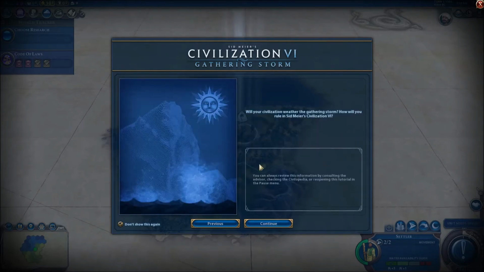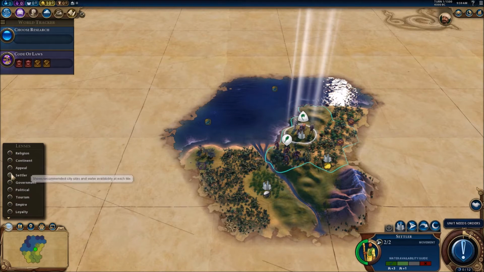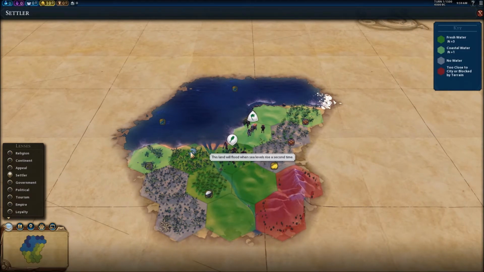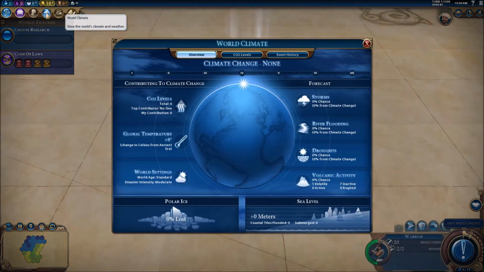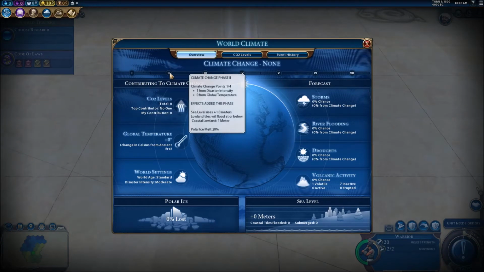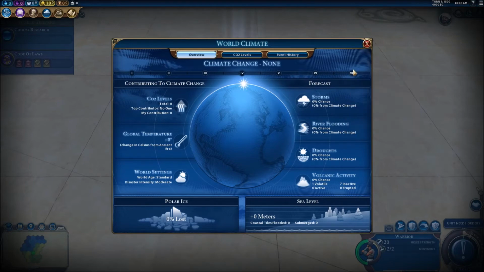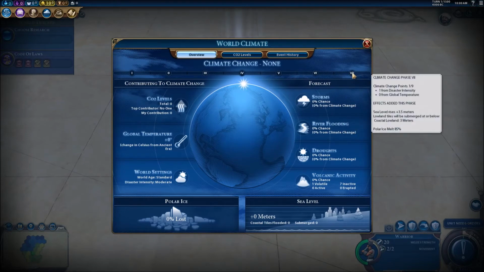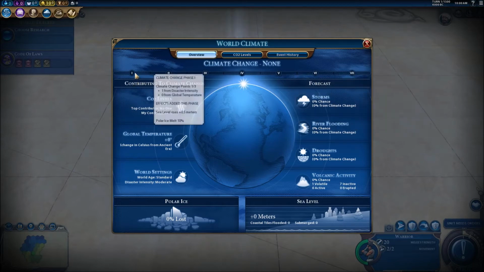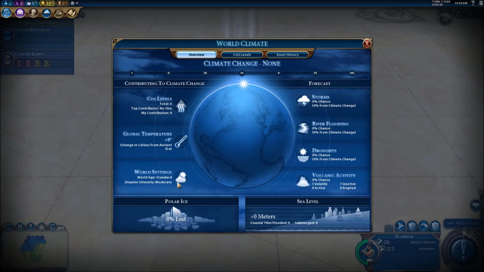Here we go. So this land will flood when the sea rises for the second time. So let's have a look. Climate change phase 1, from disaster intensity. Currently we are at climate change points 1 of 3, and that is from disaster intensity.